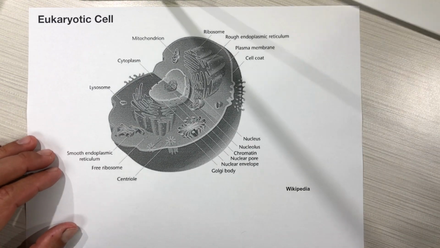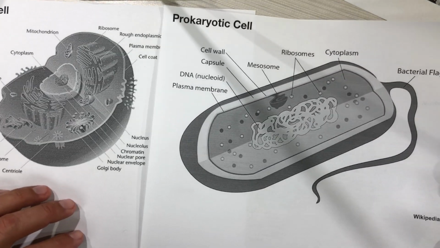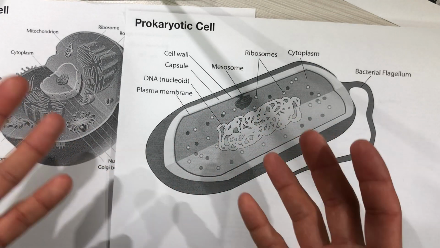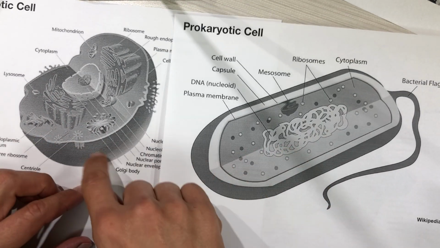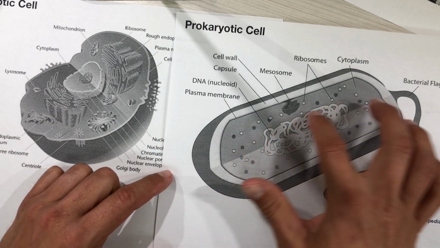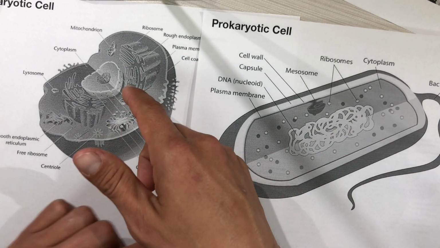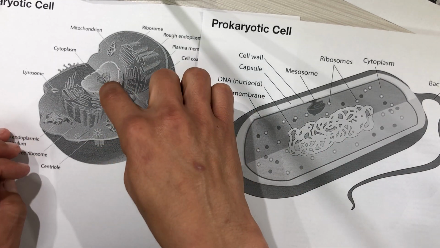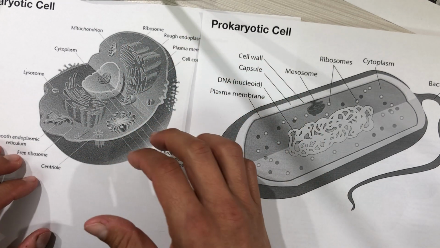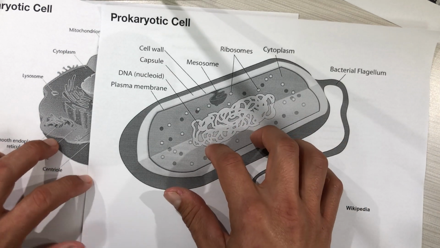And the difference between these cells, if we look at them side by side, I know we just got these pretty simple drawings here, but a prokaryotic cell has got all the same componentry. It can do all the same tricks for the most part that a eukaryotic cell can do. The difference is that the prokaryotic cell doesn't have anything on the inside in terms of membrane-bound organelles. All these things we see inside of the eukaryotic cell, things like the nucleus, the Golgi apparatus, the ER, mitochondria, chloroplasts, those are all membrane-bound organelles. And none of those are found in a prokaryotic cell.